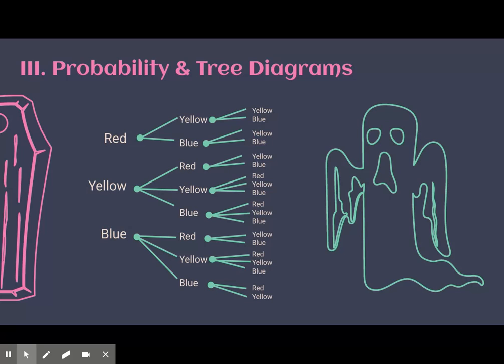However, if we wanted to know the probability of selecting a yellow marble followed by a yellow marble followed by a yellow marble, well, there's only one way we can do that out of all of these ways. And how many different ways are there? Well, if we count them, 1, 2, 3, 4, 5, 6, 7, 8, 9, 10, 11, 12, 13, 14, 15, 16, 17, 18, 19. So there's one way out of 19 that we can select a yellow marble 3 times in a row.